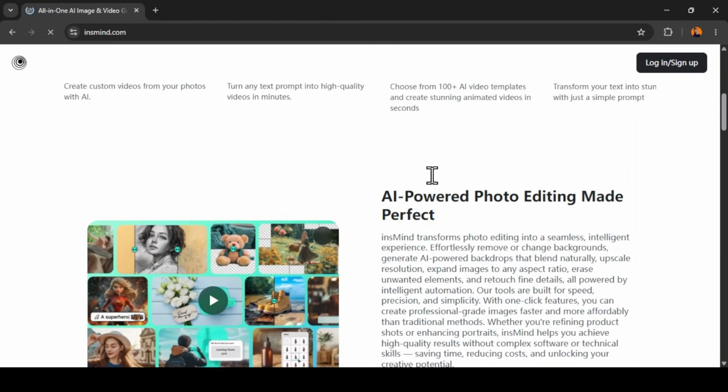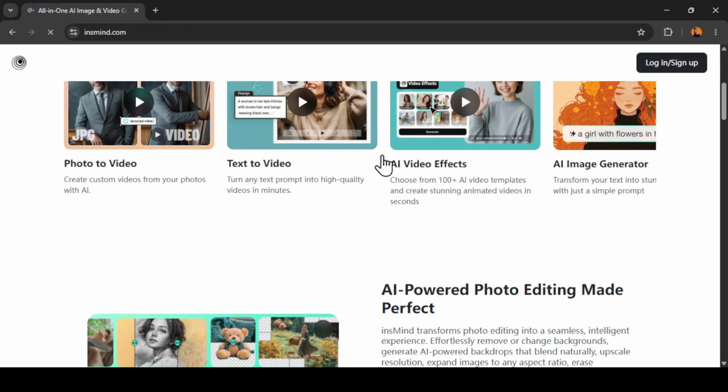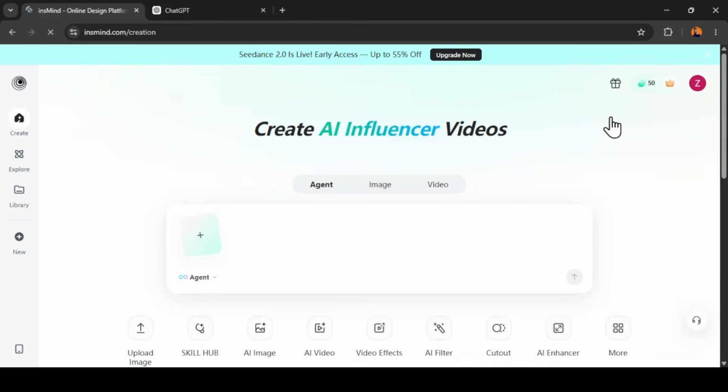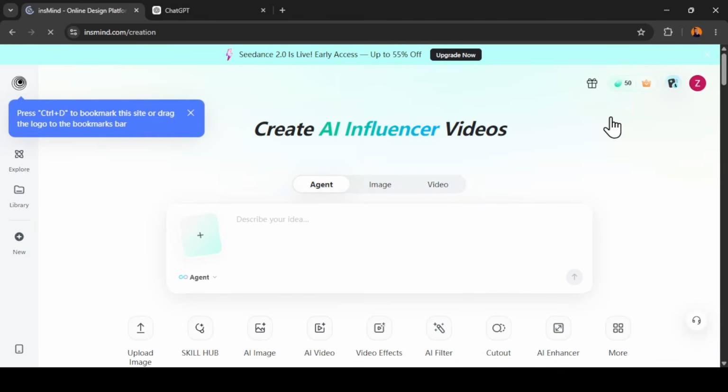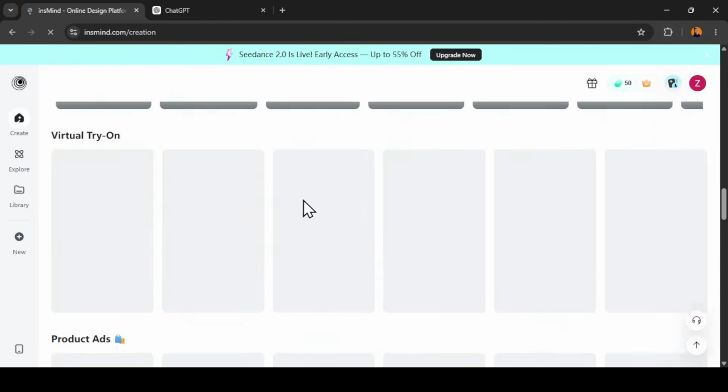All right. So what we are going to be doing now is signing up and logging in. Now you can see some platforms offer you photo to video, text to video, and all of that. So the moment you sign up or log in, you'll be given 50 credits. Okay, and don't use it yet. I will show you how you can top up more credit to enable you to use one of the top models like Seedance 2.0 and generate.